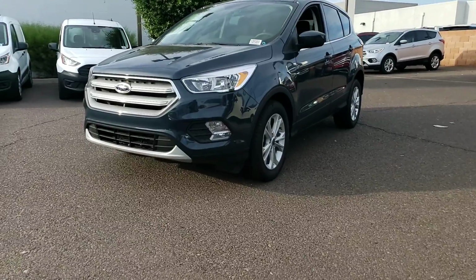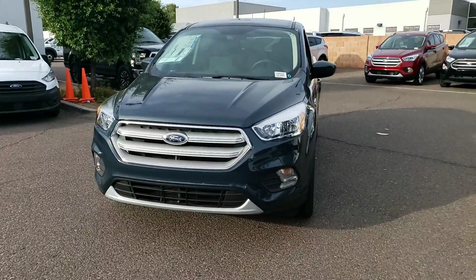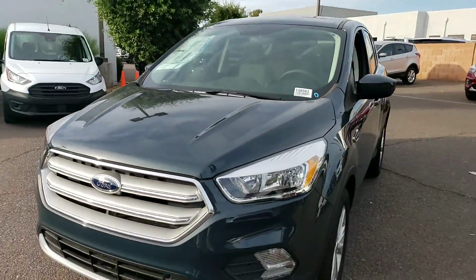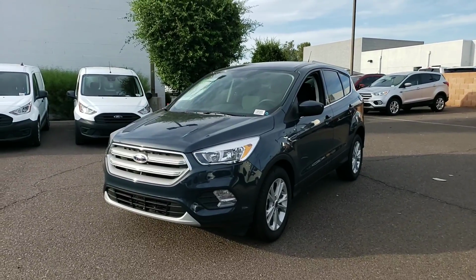I know that you mentioned Collin likes gray, and this is a new grayish color that they just came out with. Kind of gives you a few different colors in one. You can see here how it looks a little bit blue but then green. It's Baltic Sea metallic, so depending on how the sun hits it, it's a variety of green, gray, or blue.